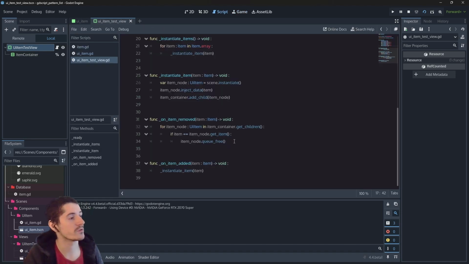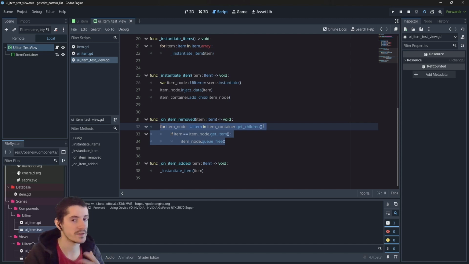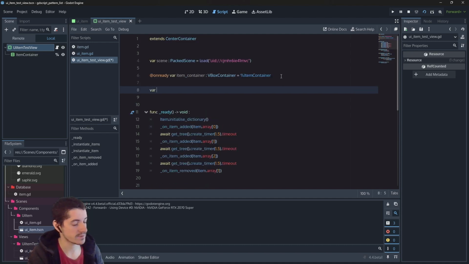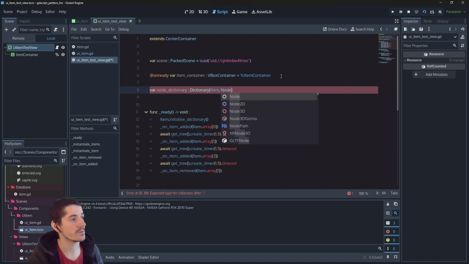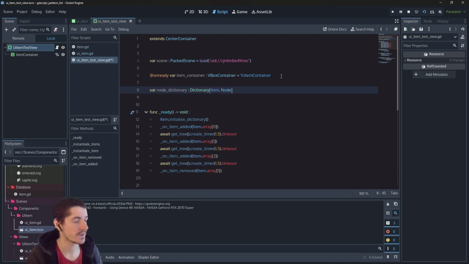But if you don't want to be looping with a for loop, what you can do is keep a list or a dictionary of the relation between the items you have created and the nodes you have created. So what this looks like is having a node dictionary, basically. This is a dictionary where the key is going to be the item and the value is going to be the node.